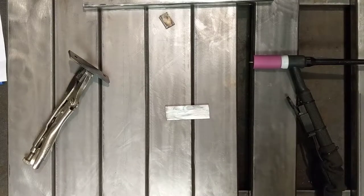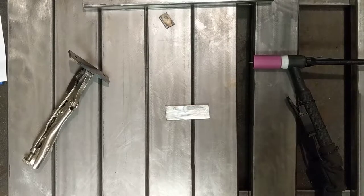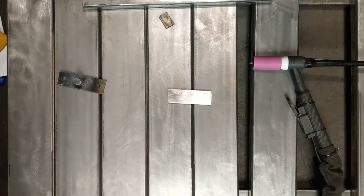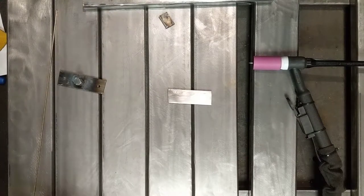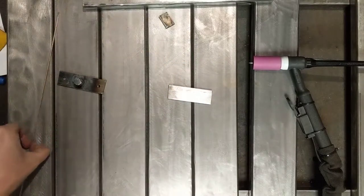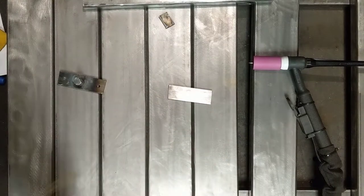Switching to a number 12 cup with the same gas nozzle, same 3/16, 2% lanthanated electrode. I'm going to be running a very cool 65 amps for this braze. And as with most TIG operations, the key to brazing is surface preparation. So we're going to wipe down a rod and wipe down the work with a bit of acetone, because the brass will only wet to the steel when there's no oxide on it. So we get all the schmoo off the rod and off the work that we can.